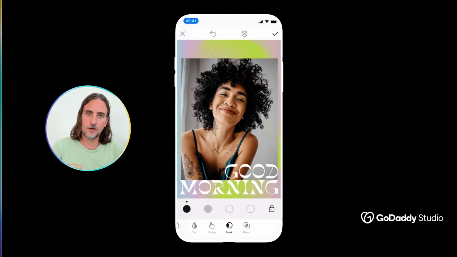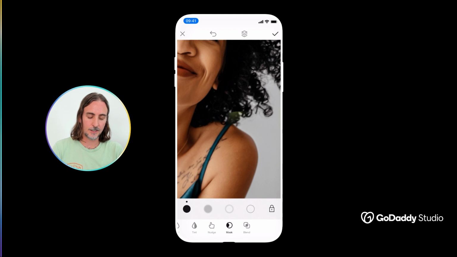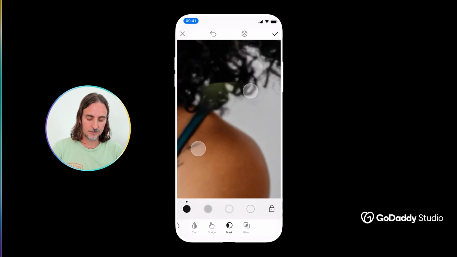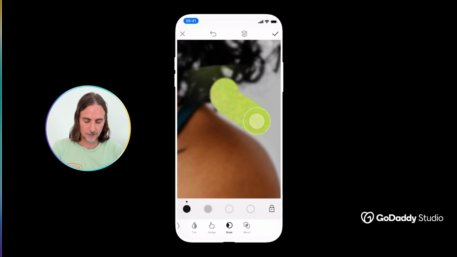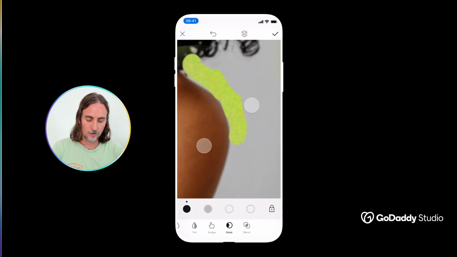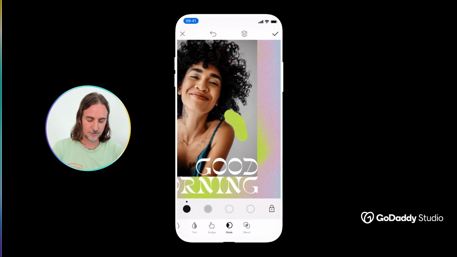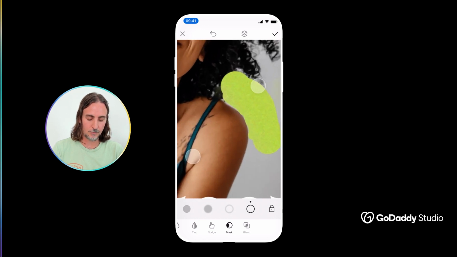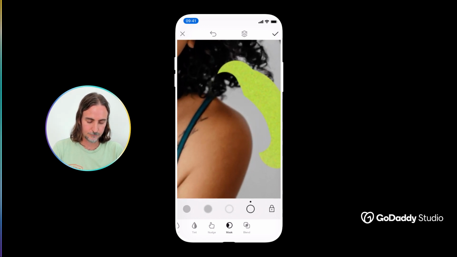The mask tool only comes in one brush size, but if you do want to start working in more detail, it's very easy to just pinch in and zoom. And that enables you to get a little bit closer to detailed sections for finer work. And obviously the same applies when you are unmasking too.